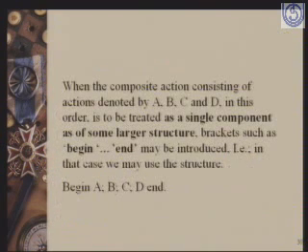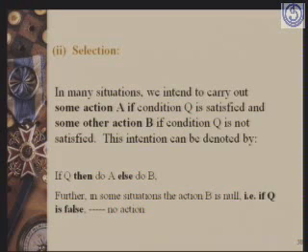Then the next is selection. But friends, we know many problems require this type of situation. For example, if you are computing income tax and there is a tax exemption of, say, 1 lakh rupees per year, and then the tax rates differ. For example, the tax rate on the next 2 lakh rupees is, say, 5%, and the tax rate for the further 2 lakhs may be, say, 10%.